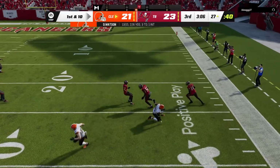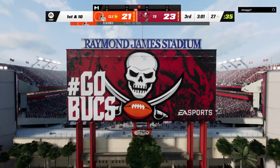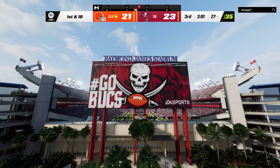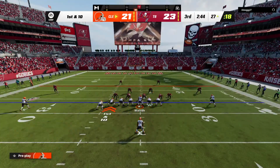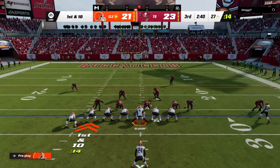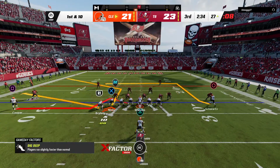That's to the right side and complete to Jdawggg. And this is going to lead to another first down as the tackle's made at the Bucs' 27-yard line. 13 yards to pick up there. Good for a Cleveland first. Whatever the discussions were at halftime to try to slow down this offense, it has not worked to this point. Yeah, I have a vision right now of everything that was discussed at the half just being torn in shreds or being erased off of the Microsoft Surface tablets because none of it is working. They are really locked in on offense.